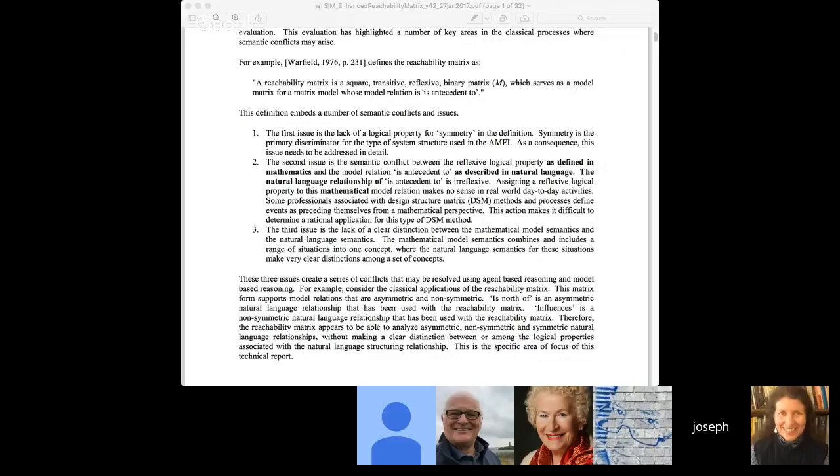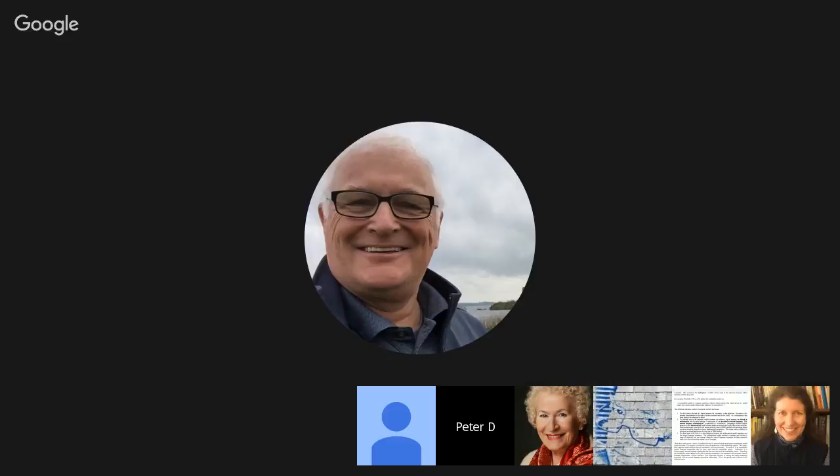And there you have even more well-defined natural language semantics. And then the goal is to say, okay, now we've gone through and looked at these matrices and what they mean. Then we'll go back up to the next level and look at those other types of structural modeling applications. Okay, so that's good. That's helpful, of course.